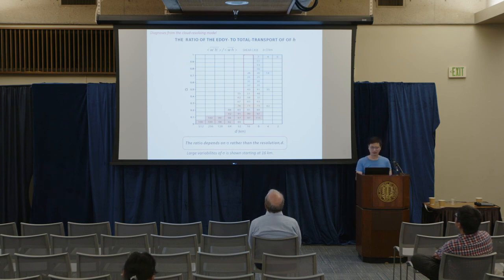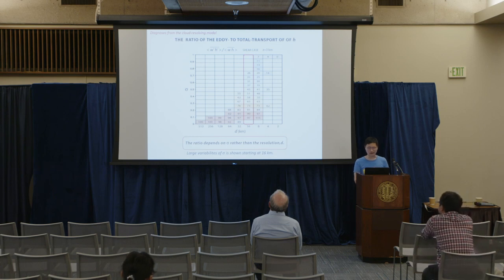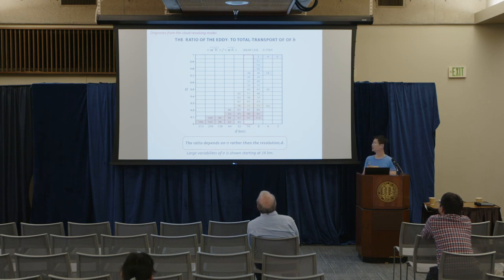Take 16 kilometers, for example. When the cloud fraction is small, the eddy flux covers all the transport. But when you have larger sigma, it decreases to almost 0, so all the flux is carried by the grid scale. You don't need the subgrid to do anything. As the resolution goes higher, you get larger variabilities of sigma, starting around 16 kilometers. That's the resolution we are trying to use to implement this unified parameterization in the Weather Bureau model.